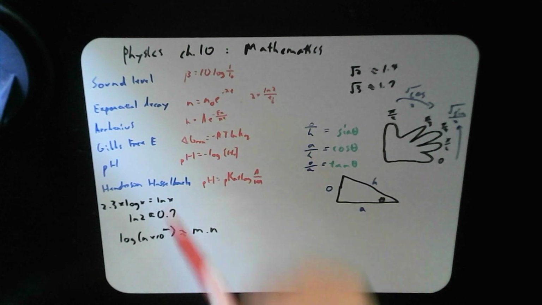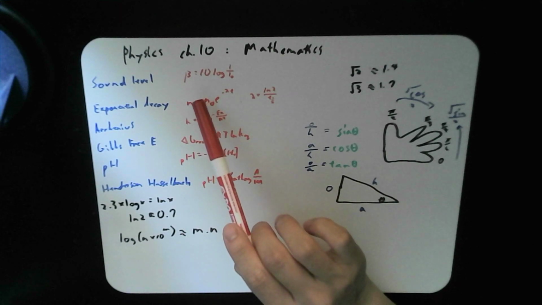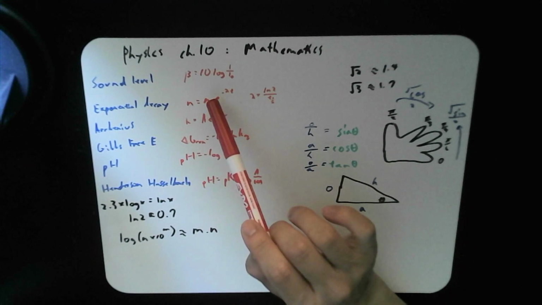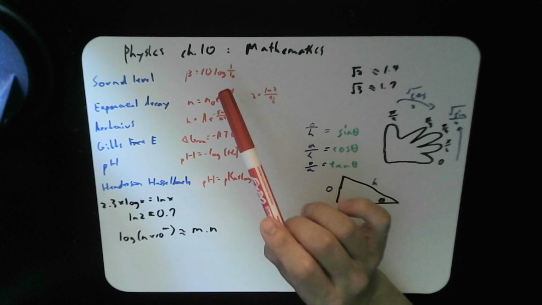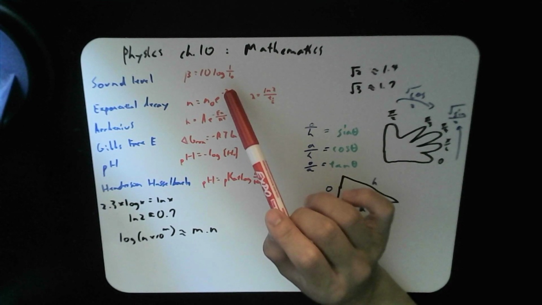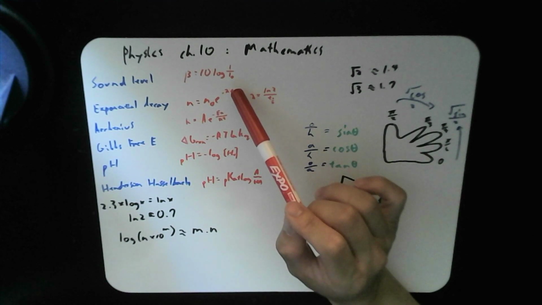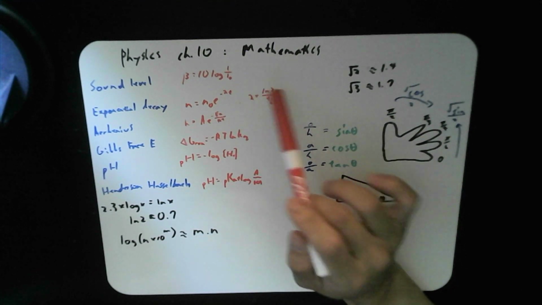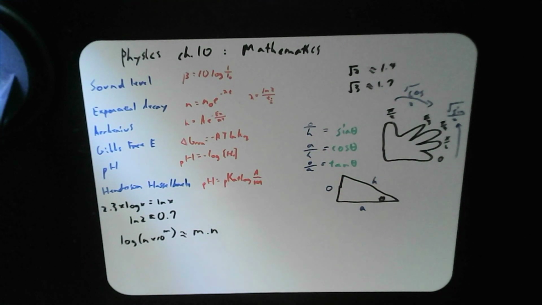What's next? Right, exponential decay. Exponential decay, as described in the last chapter, is: the new amount of the substance equals N initial times the exponent of Euler's number to the power of the decay constant multiplied by the time. Now, this decay constant can be split into ln 2 over the half-life.